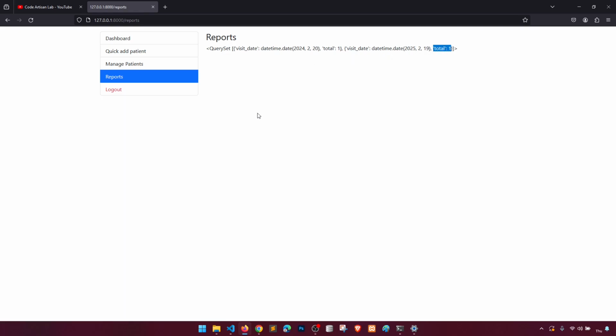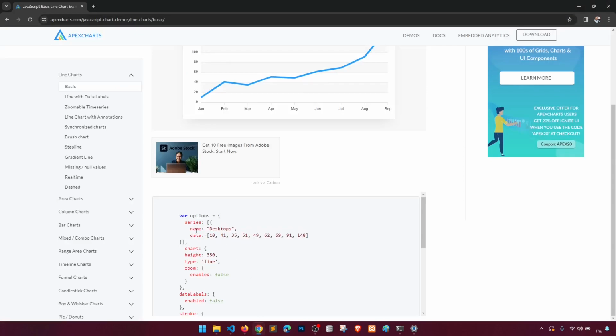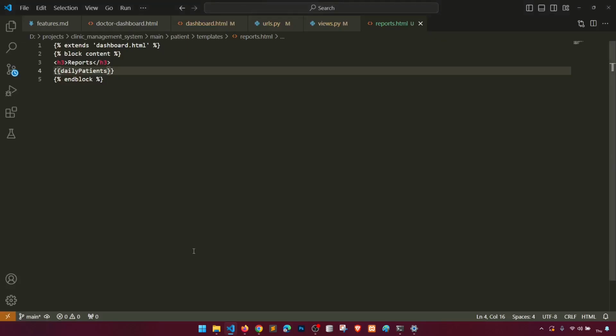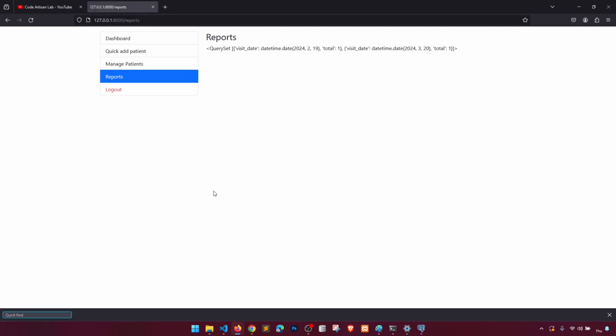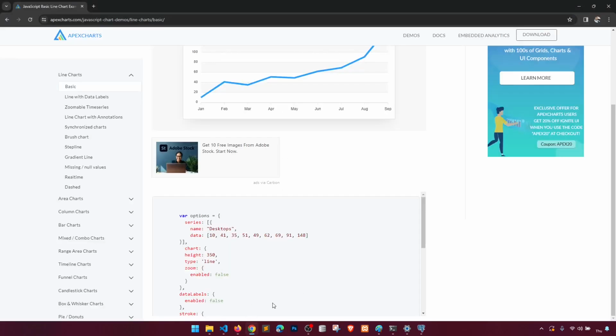But we need to save this as, here you can see name is this, right? And then data is this, correct? So let's try to convert this kind of form, correct? Okay, so this data is showing. Now we need to convert this data in this format, right?